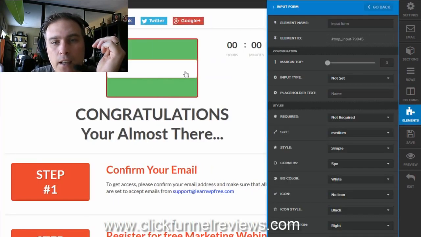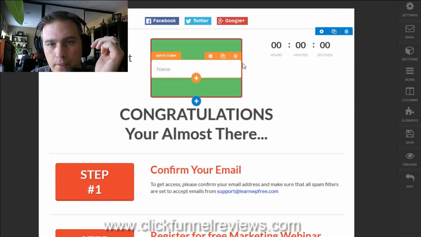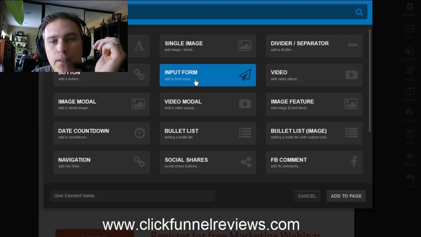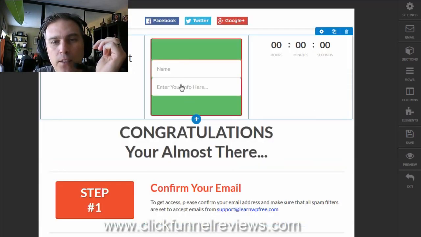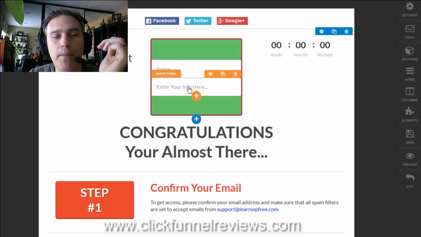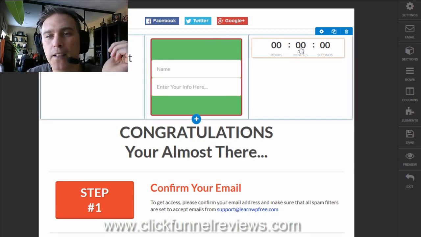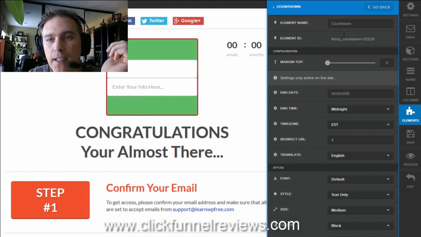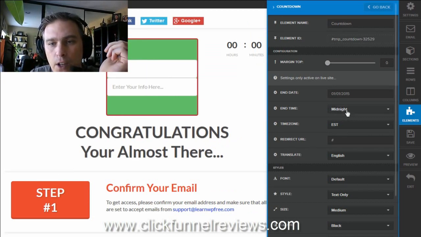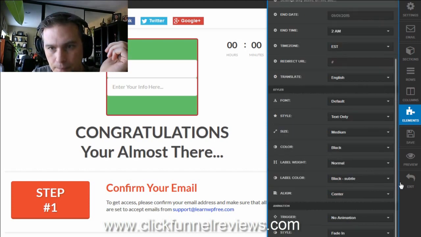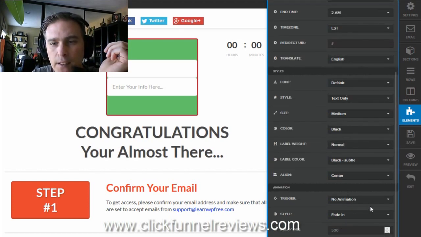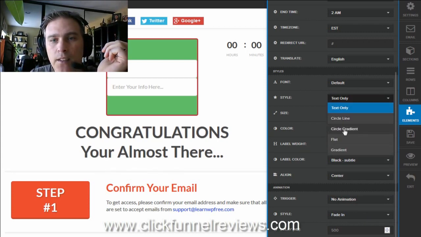Now the thing is that when I've got the element selected, if I wanted to, I could add more elements to that as well. So you can see here, this could now be the email address. So I can build out a whole entire form very easily. Just like when I click on this element, which is the countdown timer, again, I can change what time I want the countdown to end. I can change the font, the colors, and all sorts of things like that, how it looks and the style, etc., etc. So there you go.